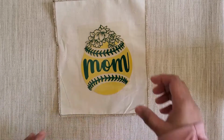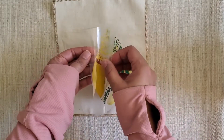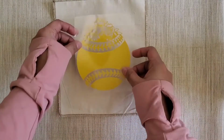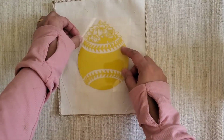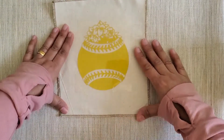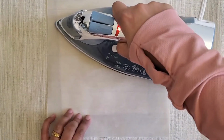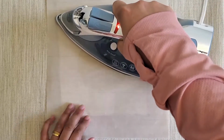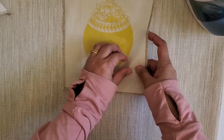Today I'm going to be showing you how to use this specific Mother's Day decal which has two layers. You're going to go ahead and take your first layer, put it on wherever you are going to put it, like t-shirt, canvas, wood, can be anything, and take your iron and press it for 30 seconds. Now let's go ahead and remove the carrier sheet slowly.